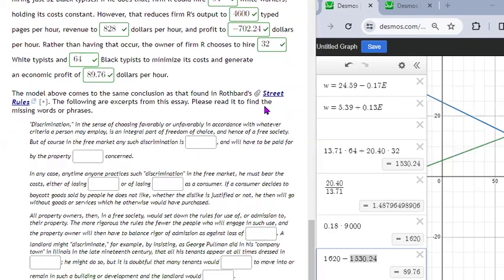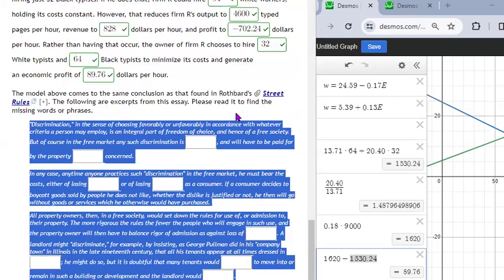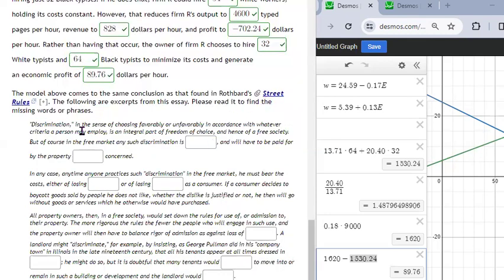Now, what I want you to do is read this article and then find the answers in the article. These are excerpts from this article. So read this article and find the words or phrases that go in these boxes. And now, remember, you only get 2 attempts per box. So you've got to be really careful on that, right? Unless you want to redo the whole problem.